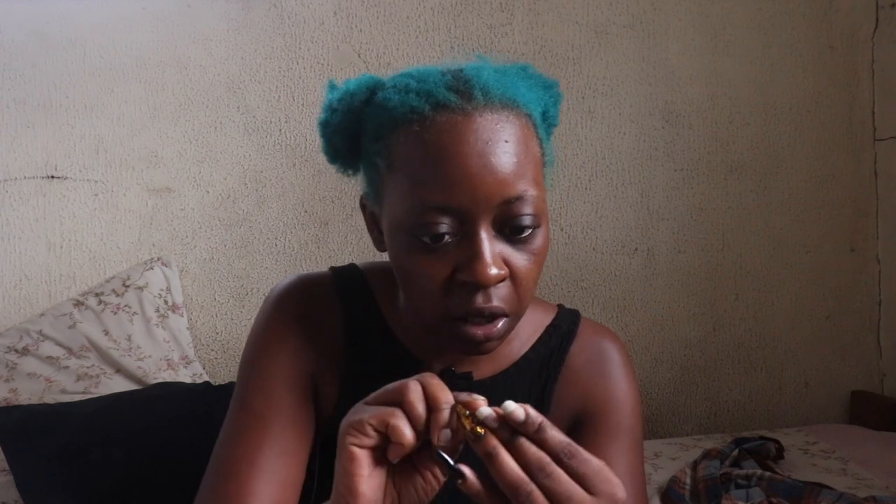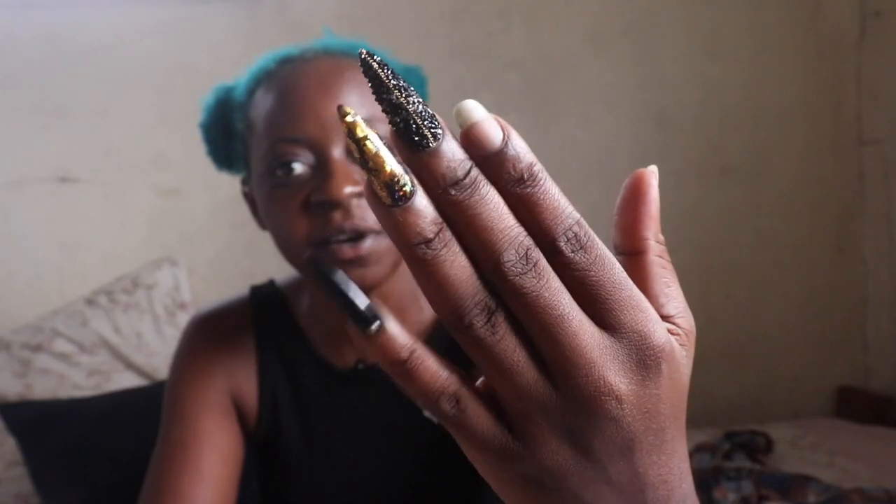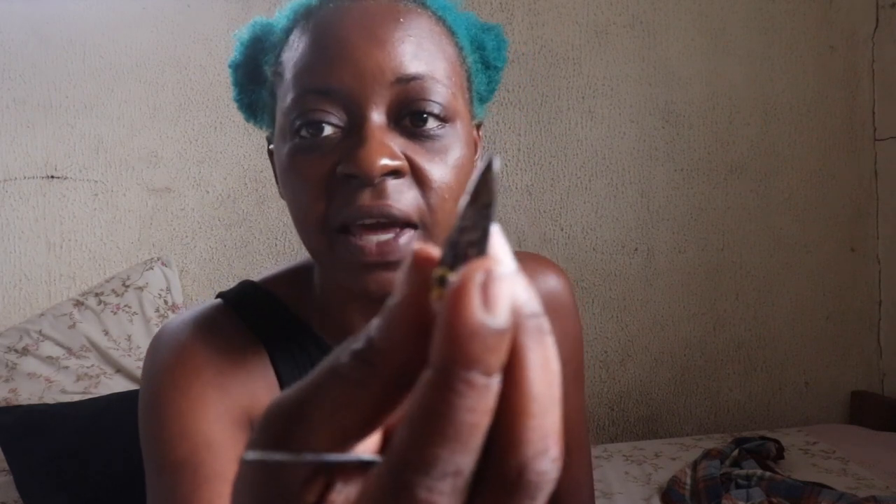Let us do the third finger. I'm really worried about what's going to happen when we get to this hand because I can't do much with it — especially now that I'm going to have nails on it. Carefully peel it off and put it on the nail. Look at my nails! Oh my god, I've got those Instagram nails. These are so pretty — I didn't even know they were transparent. They have kind of a net detail in them. So pretty!